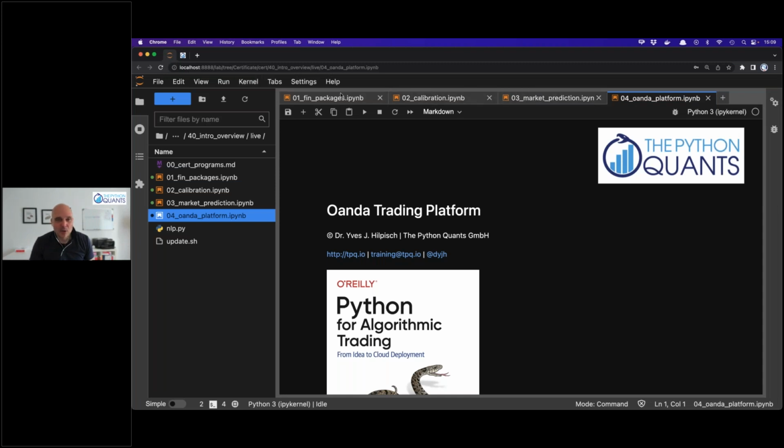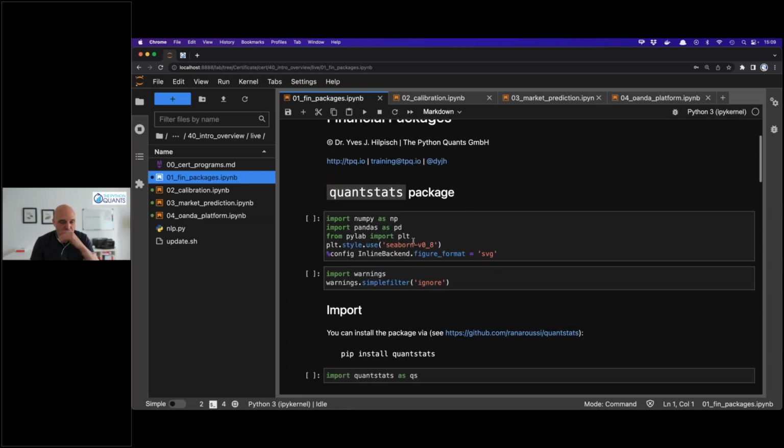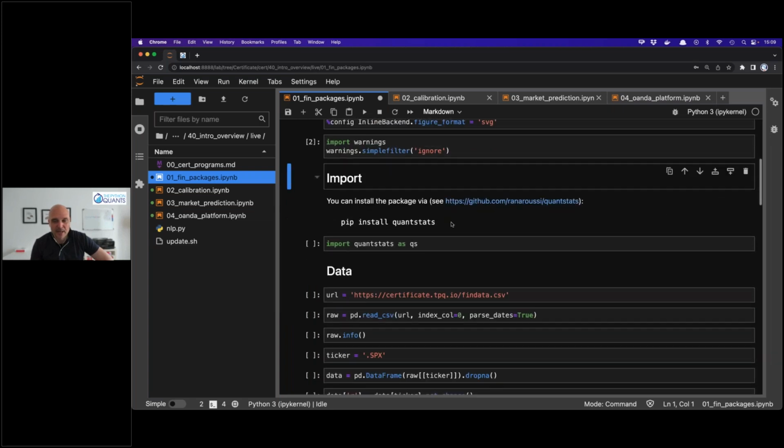I have them all open already, my Jupyter notebooks. And when I get to the start here, you see that's a short Jupyter notebook. I've shortened this from the class. It's about the QuantStats package. I do, as you will see, which is pretty usual for me, all the imports and configurations in the beginning. And there is the install procedure, which is a simple pip install quantstats, and I import quantstats.